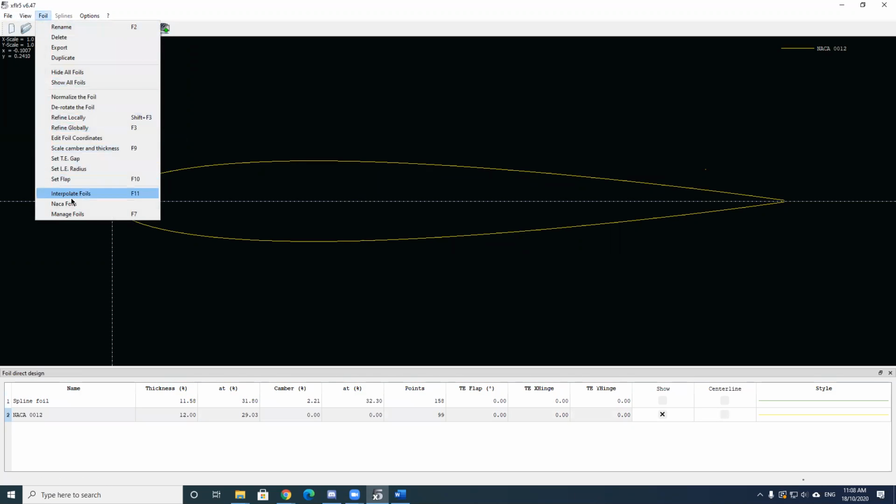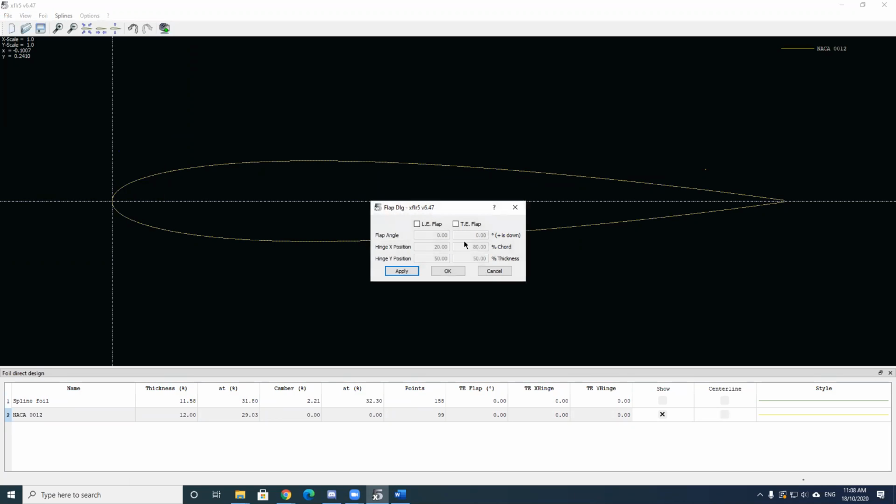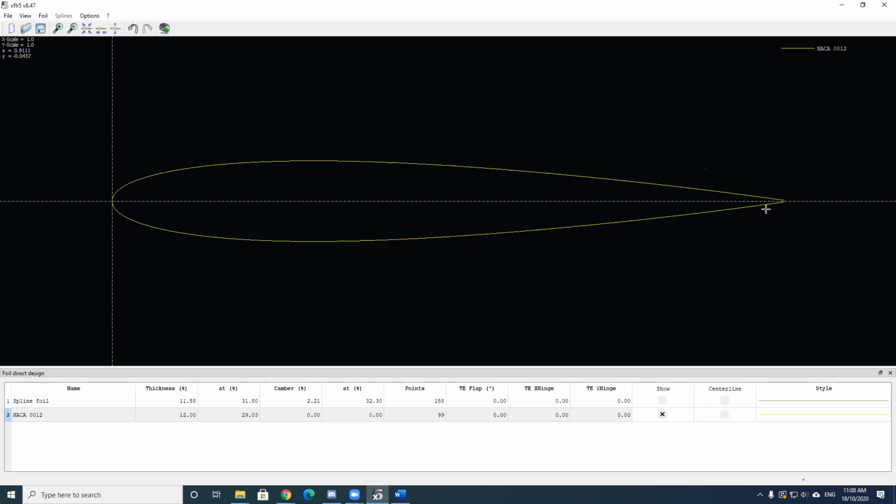I scrolled down and I found NACA foils. Here you'll see all sorts of tools that you can do to change your foil. We can set a flap and we'll do that later. But just so you can look at it, I've put a little flap here. Flap on my friend.